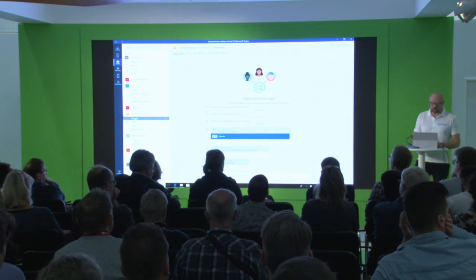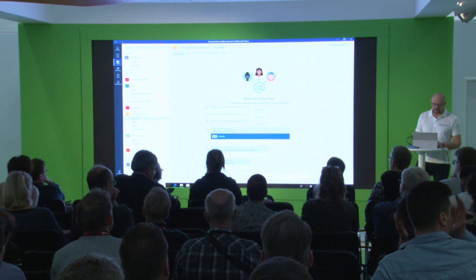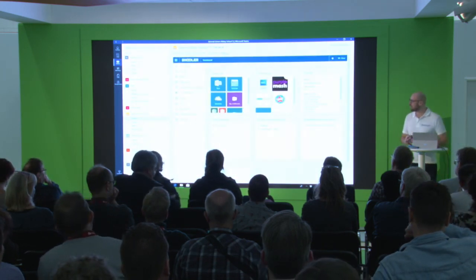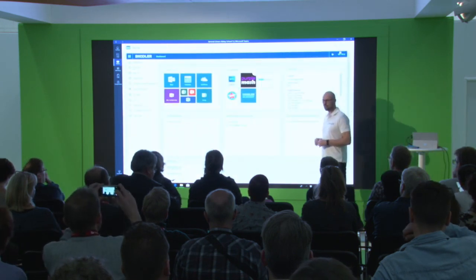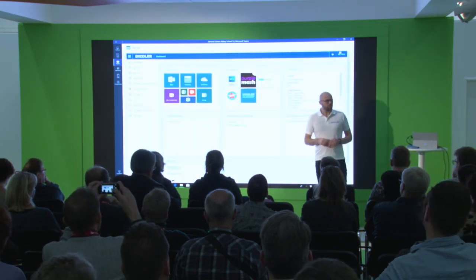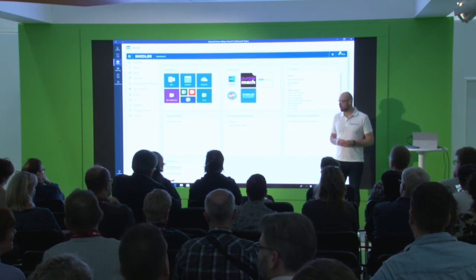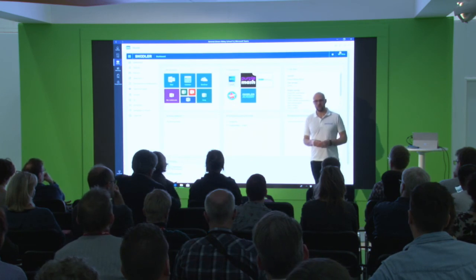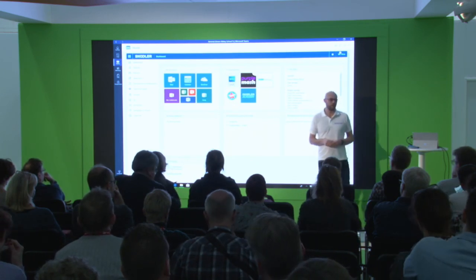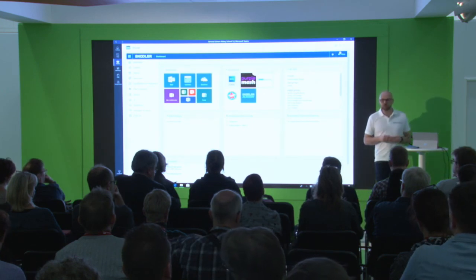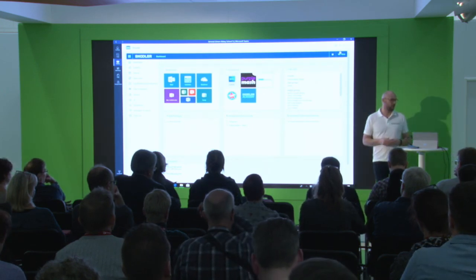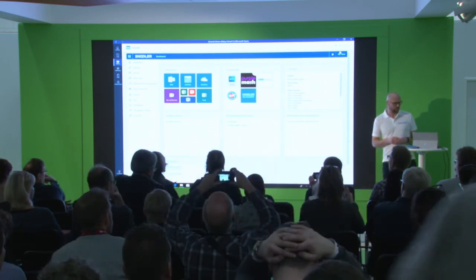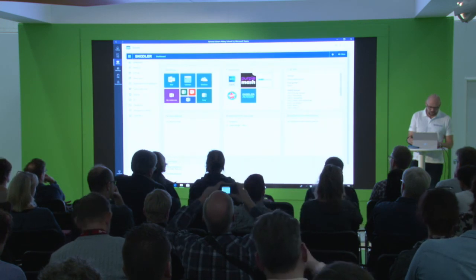What we've also done is add the entire Skooler interface inside of Teams. We do this because more and more schools have started using Teams, and because we have some additional tools that you can use over and above the Teams functionality. So that's a small snapshot of what we do, how we work with Microsoft, and how we add functionality into the Teams application. I'll just quickly switch back to the presentation.